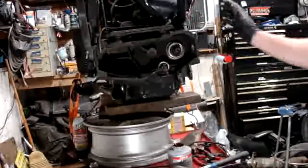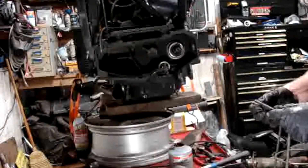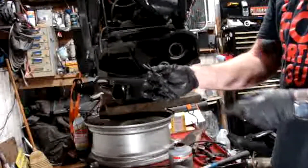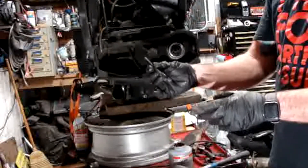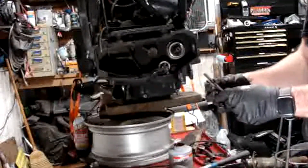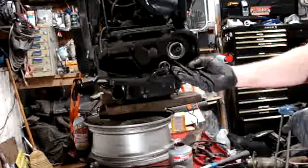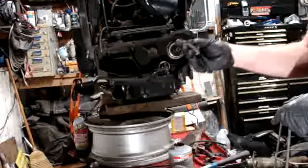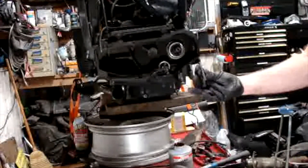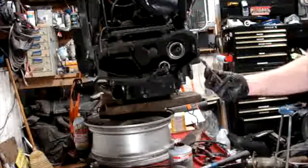The transmission has all the bolts torqued to 12 foot-pounds. I just wanted to show you real quick what I used for the pins to slide the transmission in and out — it's just two long bolts that I bought with 8mm threads, 1.25 thread pitch. I just cut the heads off of them; I think these were six-inch long bolts. They held the transmission up nice and it slid in and out nicely. The BMW pins are like 50 bucks, so for 89 cents I was able to make my own and I'll keep these for next time.